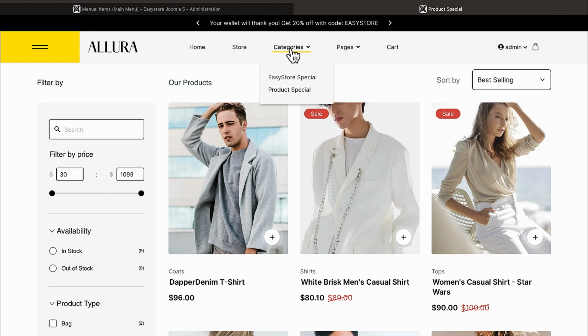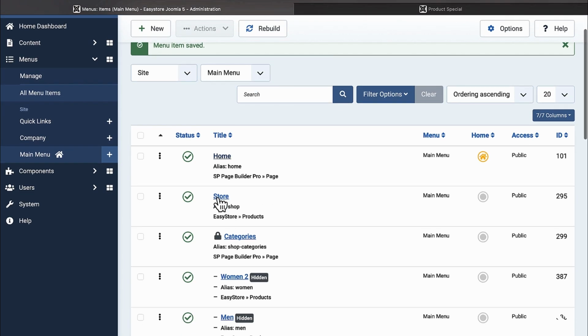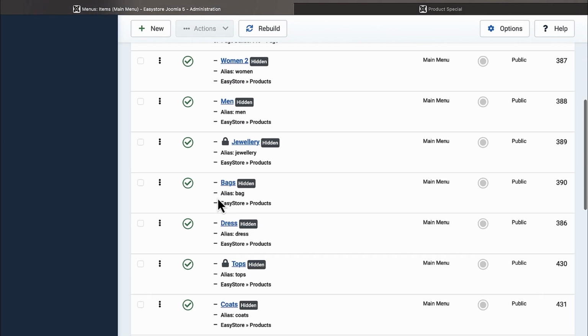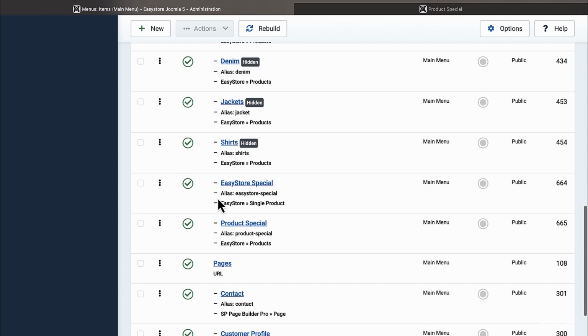Now I can go into advanced techniques in terms of the menus, but I'm going to keep this simple. So that's what you do if you want to be able to do any additional menus. You don't have to put it as a sub menu, as a drop down menu. You can have this as its own specific menu. So let's do that. Let's say that I decided to change my mind and I didn't want the EasyStore or any one of these to be a sub menu.